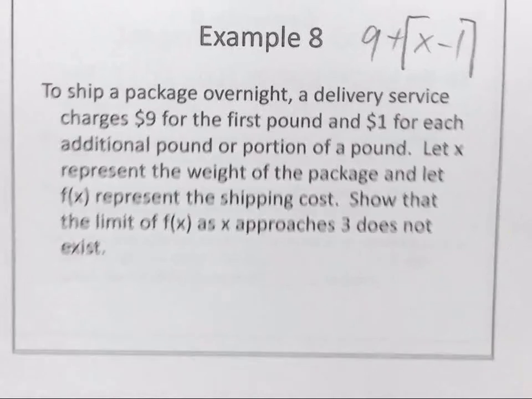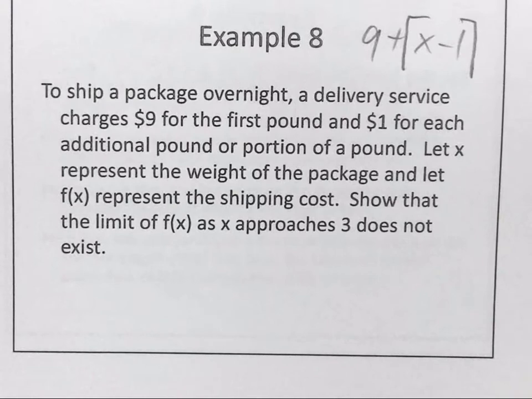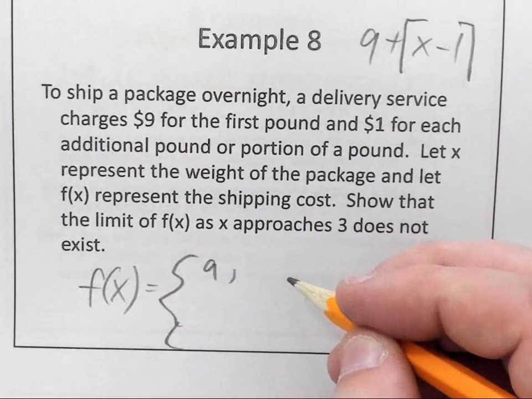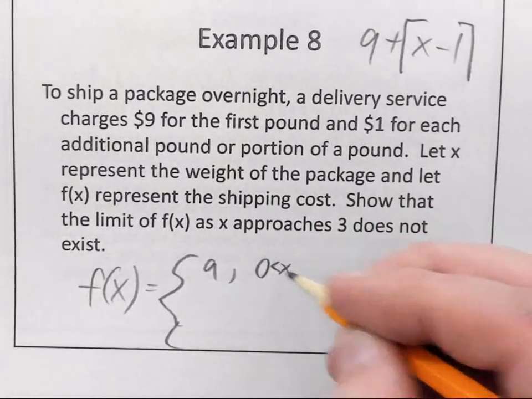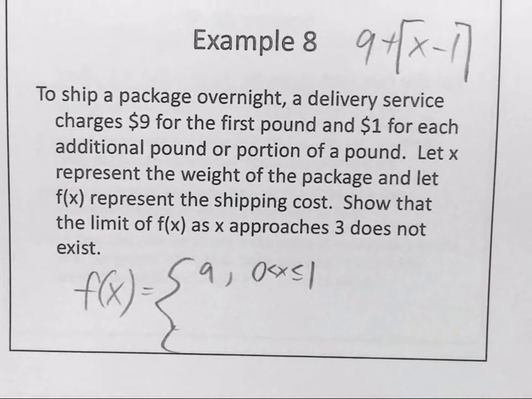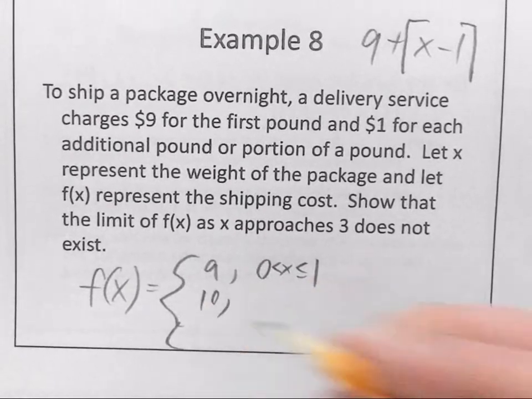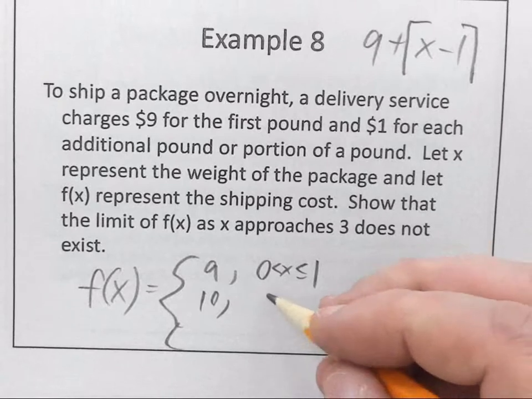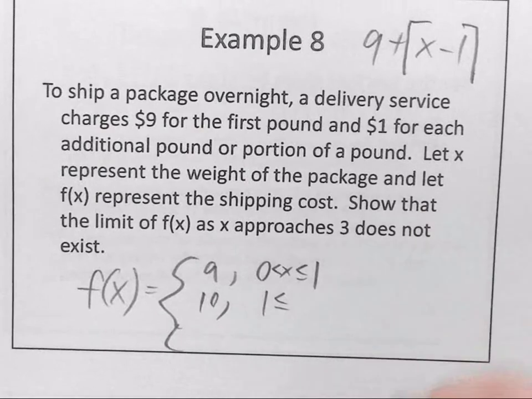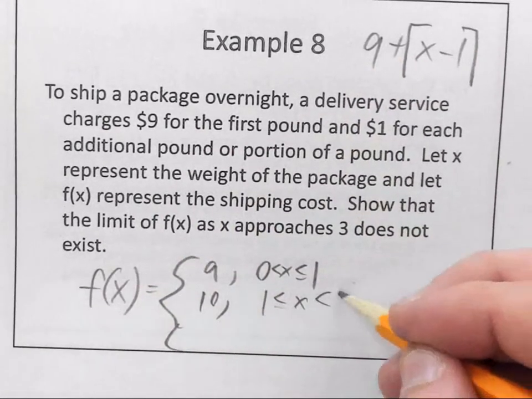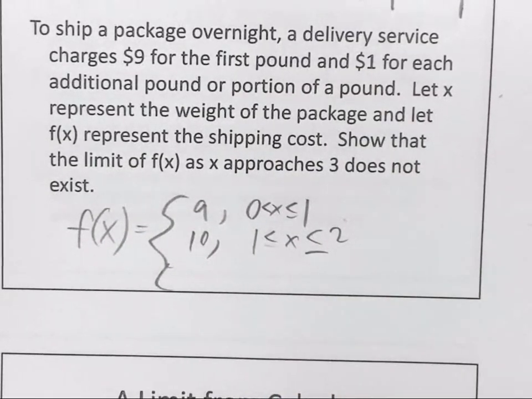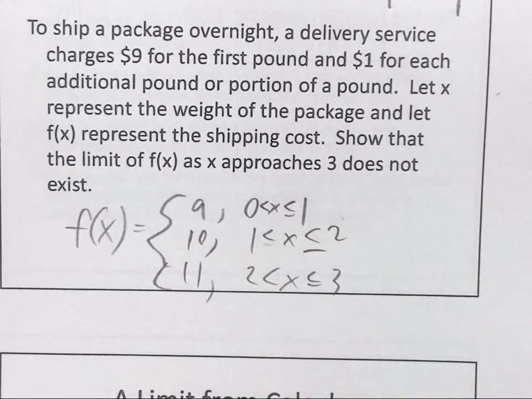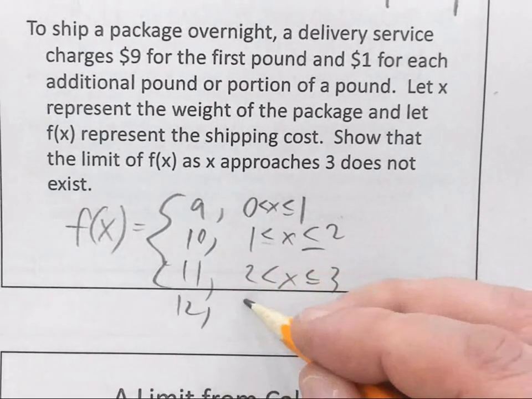Okay. So, that would work. Well, there's actually an easier way. Split it up. You know that this function would have to equal 9 when what's true about x? Well, more specifically, though, it's bigger than 0, but less than or equal to 1, right? Assuming you're not going to ship a package that weighs less than 0 pounds. It would be 10 would occur when 1 less than or equal to x less than 2. Right? How far do I need to go? Just the 3? Or would I actually need to go one more? Yeah. Because I need to see what's happening after 3 as well.